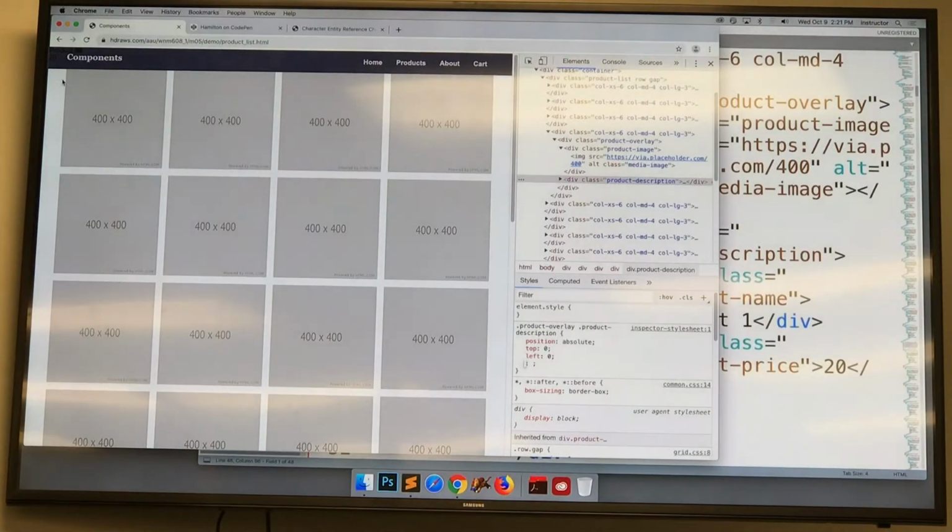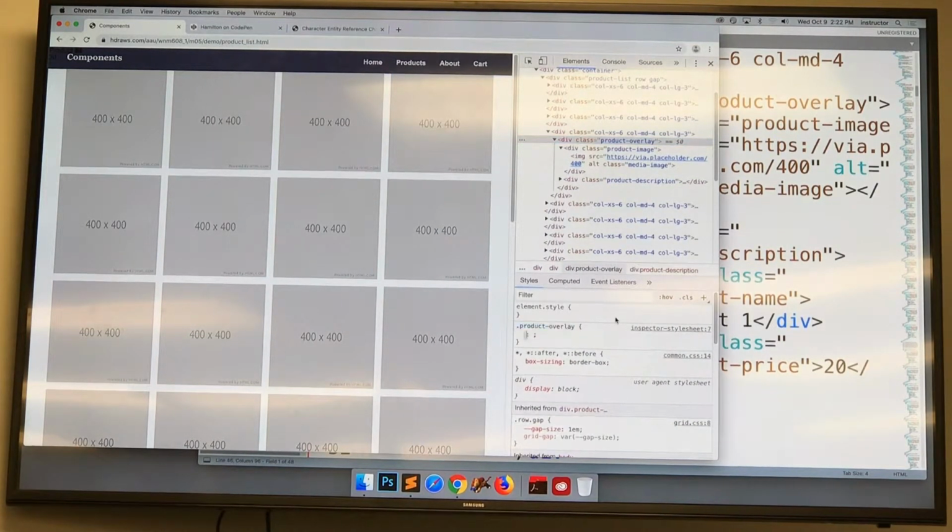Why? All of you should know the answer by now. Why are they all over there? I gave them top left. Why are they up there instead of where they're supposed to be? Absolute. I gave them absolute. Why are they up there instead of where they're supposed to be? I didn't give them a parent that has position relative. A parent needs a positioning in order for them to be positioned to it. Okay? So, I need to go to the product overlay and say that it has a position of relative. Now all of those texts are relative to the overlay. Okay?